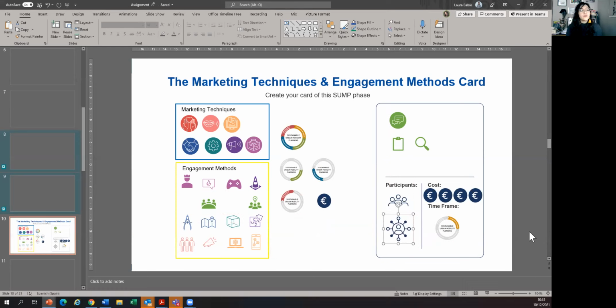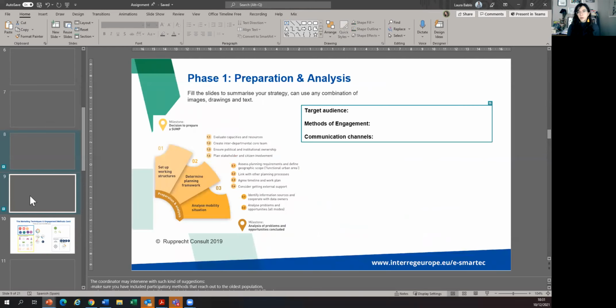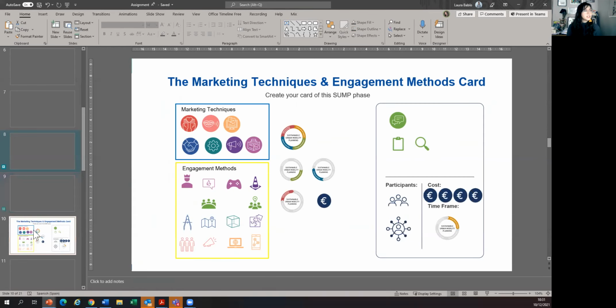Of course, we don't have a specific icon for each of the stakeholders. So here is just a summary, you put it like this, but please indicate if there are specific stakeholders that you're targeting in the previous slide, the slide with all the information about your strategy. This is just a summary slide at the end to also see that you have grasped all the concepts and to make sure, especially for the costs, that everything makes sense. And this is it. I have chosen a technique, my goals, my engagement methods. Obviously, it's a very basic example.